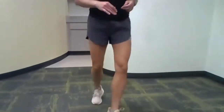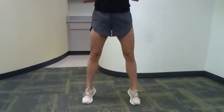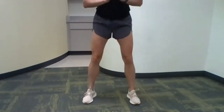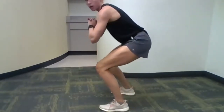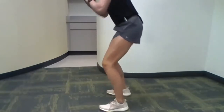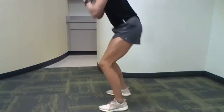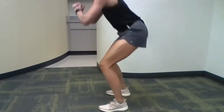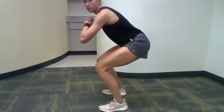Okay, the next one is a squat to heel raise. So you're gonna do a squat, and then as you come up, lift your heels. I'm gonna do 15 of these. So squat and then a heel raise. So we have 15 of those.